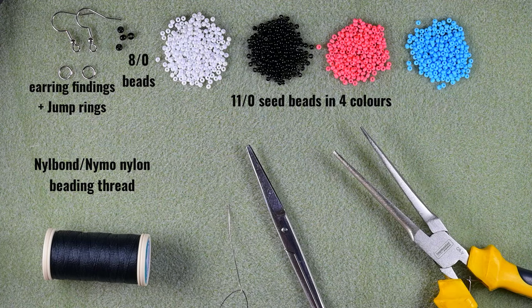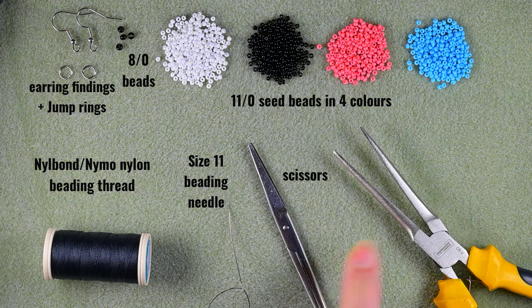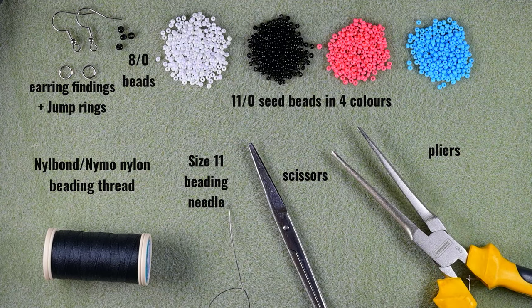This is Nylbond nylon thread, but you could use Nymo or other beading brand that you like, and Fireline as well. This is size 11 beading needle, you could use size 10 or 12, the smaller sizes are easier to work with. These are scissors and these are flat nose pliers that I use to attach my jump rings to my work. And now I'm going to take about an arm span of thread on my needle and I'll be back.